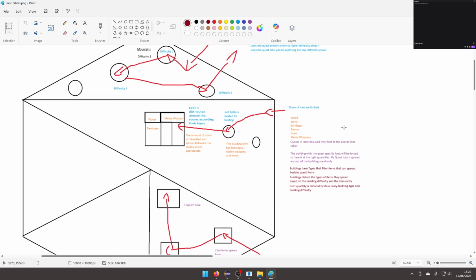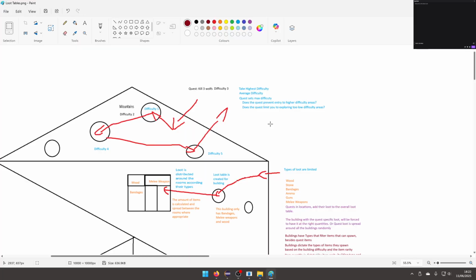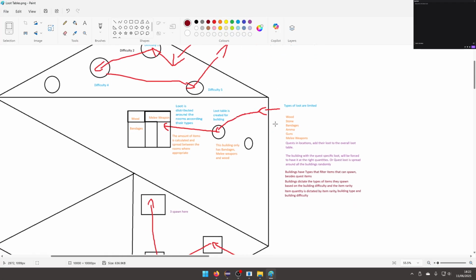But that's coming together. So from the code perspective, we need obviously a variety of items. We need building types. We need location loot tables. Let's call them loot filters. The loot table is the actual loot, I think, is what I'm going for.